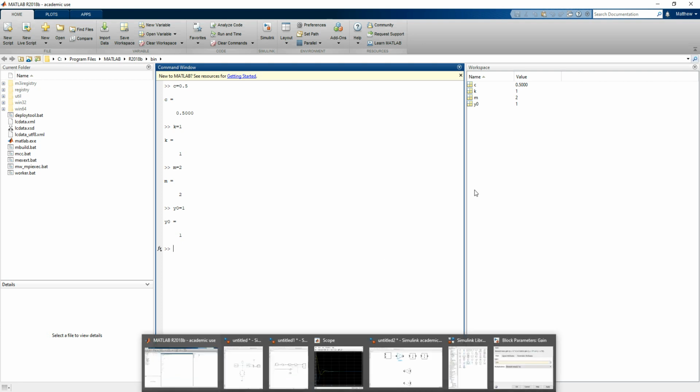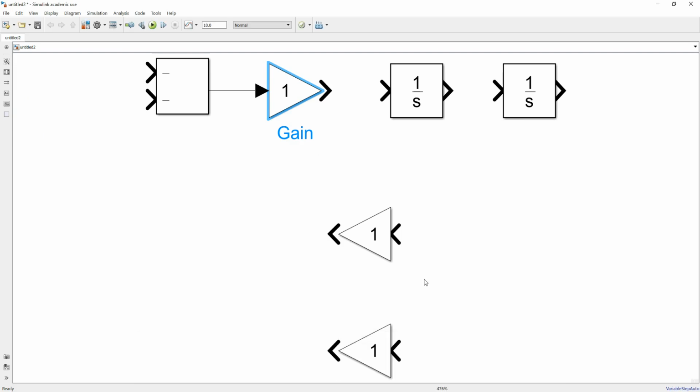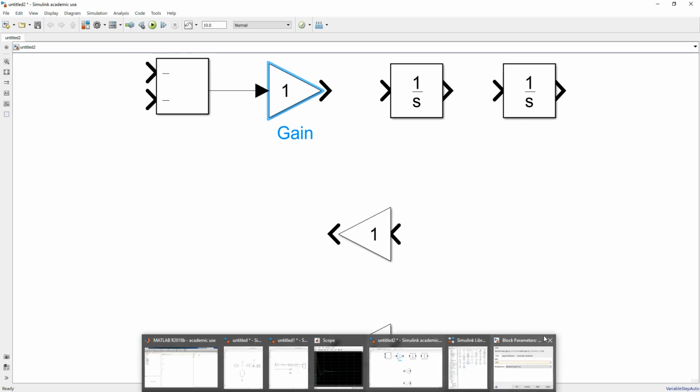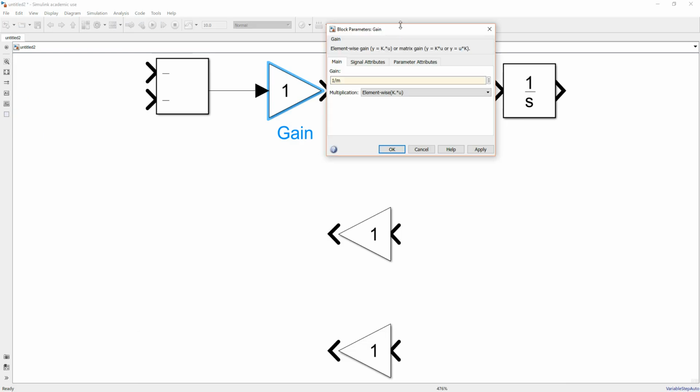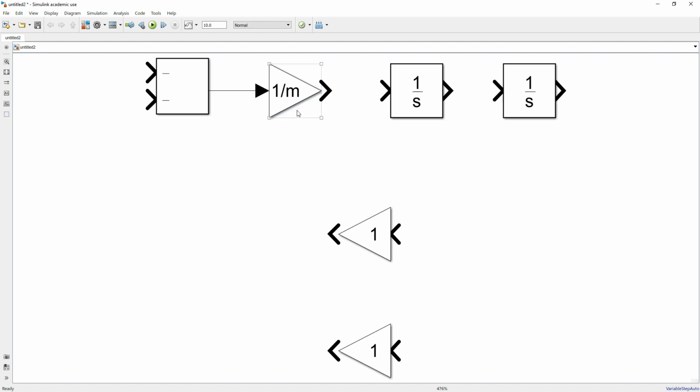Now, where are we? There we are. Took me time. It was worth the effort. So now we've got 1 over M. So again, it is the output over the input. So I'm going to click Apply. Just for argument's sake, I'm going to call that S.